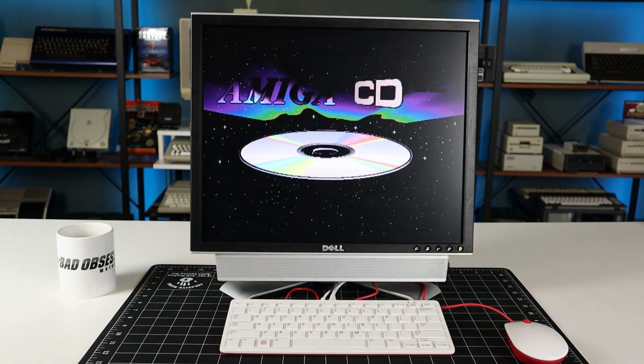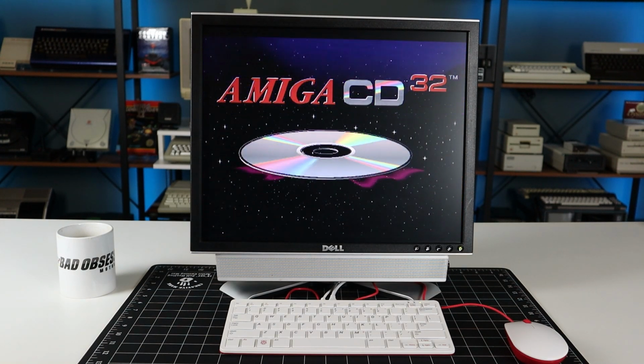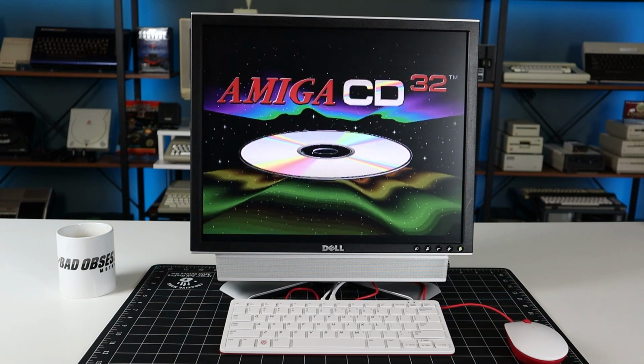Of course, UAE can emulate any 68K Amiga, including the CD32. Just drop an ISO or bin.q file on your thumb drive and use the pre-configured settings in AmiBerry.